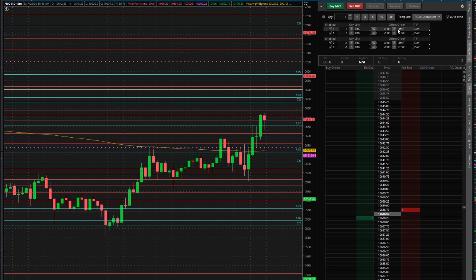That's all you want to look at. So your limit is where you're going to get out with gains. So 1 point, typically in NQ, I would take gains at 8 points. So this is going to be our first bracket for my 1 contract, and this will be for my 2nd contract. So then down here, I'm going to change this limit to $15 because that's typically what I do for NQ. So now I set up what I want to do for that.